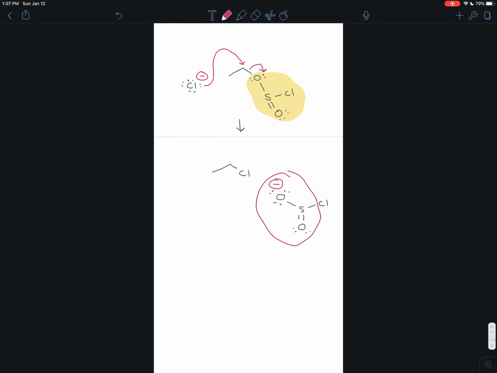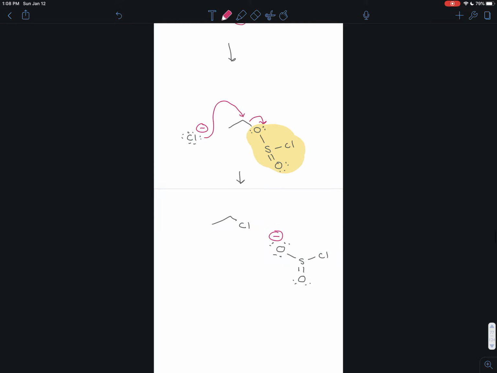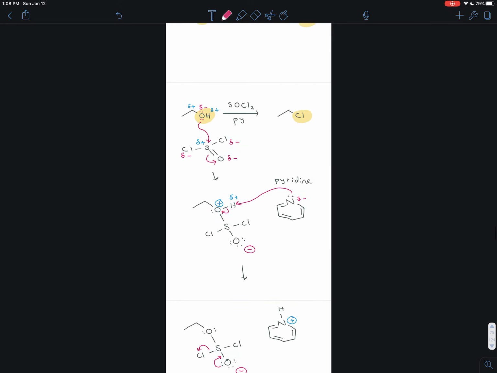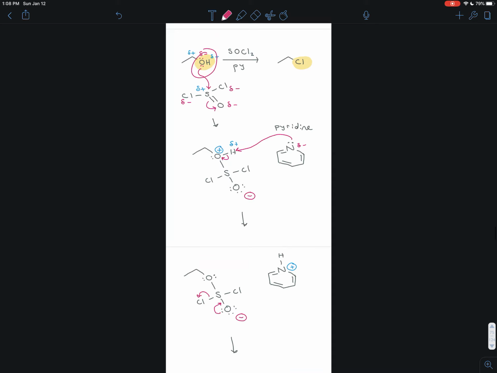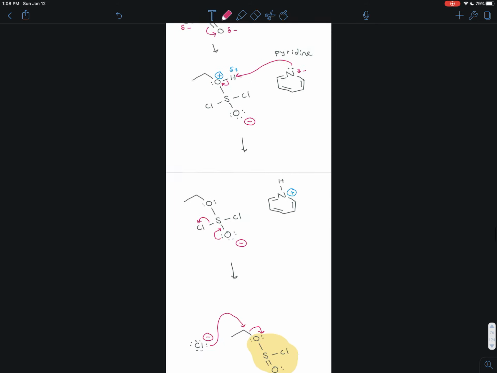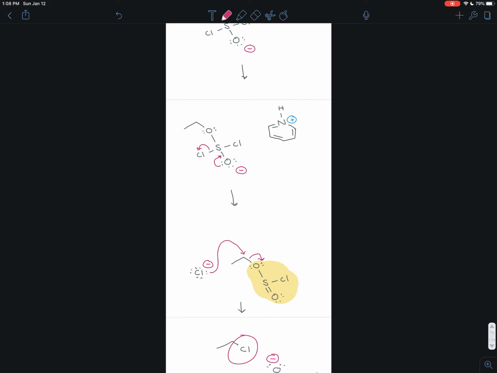Now, if that doesn't sound familiar, having an allylic lone pair, I strongly encourage you to go back and watch the video on resonance and the first resonance pattern, the allylic lone pair. And you can see how that resonance pattern shows you how the charge and the electrons in an allylic lone pair spread out over multiple atoms and stabilize themselves. So overall, in this mechanism, what we've done is we took the OH and we replaced it with a Cl. The way we did it was we treated it with thionyl chloride, and thionyl chloride really turned the OH into a good leaving group.